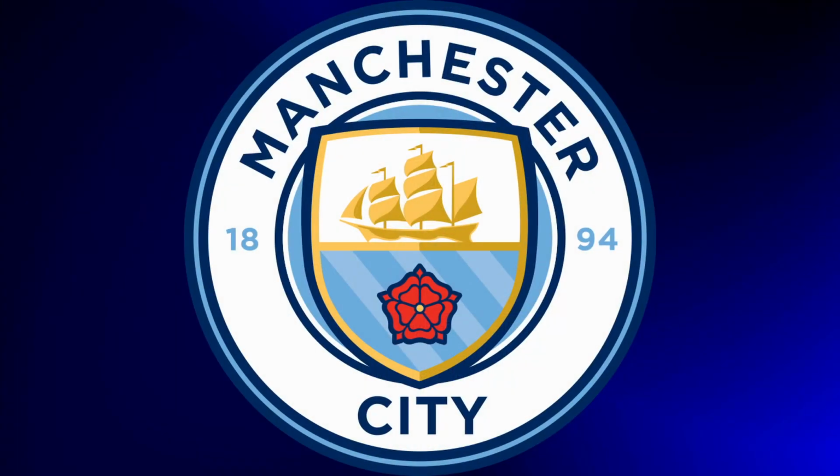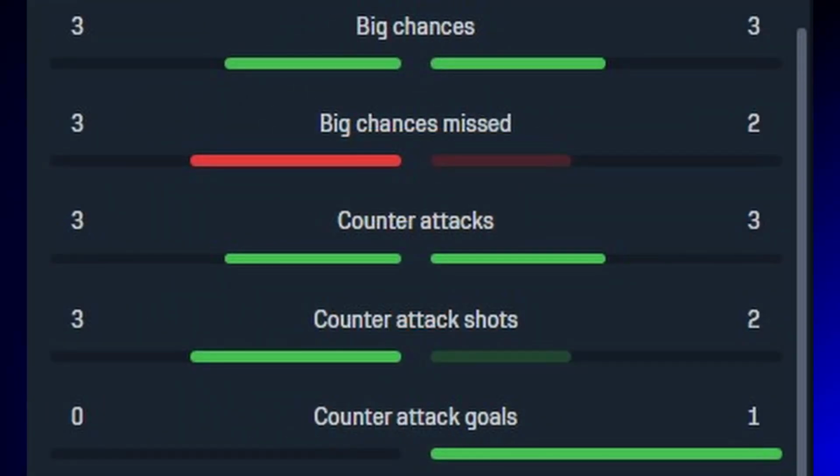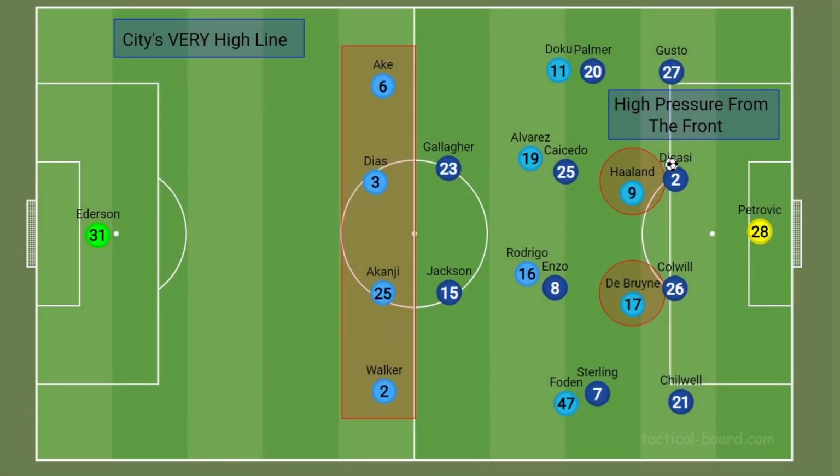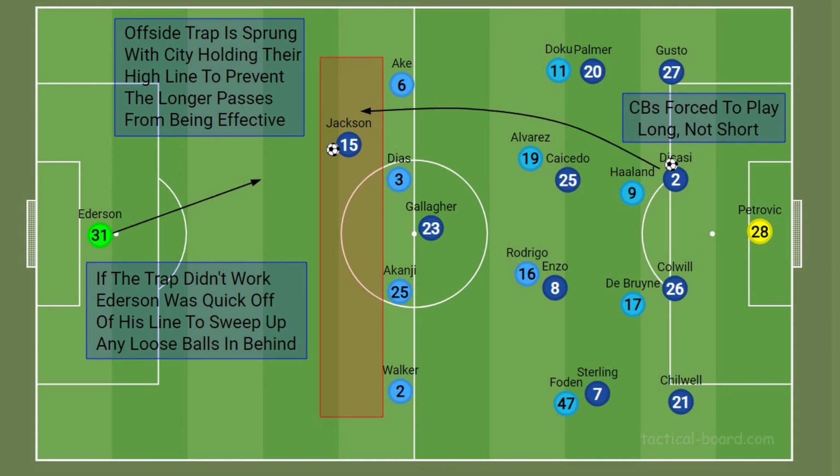Now I think it's important to highlight City's defensive game plan throughout this game because it was also a key factor as to why Chelsea found success in this game and were able to create an equal amount of big chances as the Citizens despite having far less of the ball. The Manchester club would as usual play an extremely high line when off the ball. They would pressure high up the pitch in a similar formation to Chelsea's, a mixture between a 4-4-2 with Haaland and De Bruyne acting as those two up top, and a 4-3-3 with Doku joining them in the press at times too.